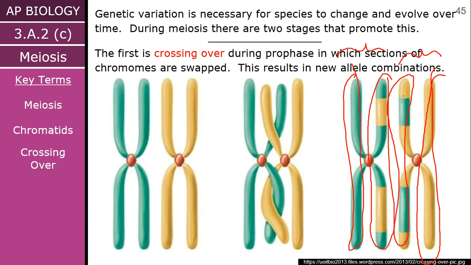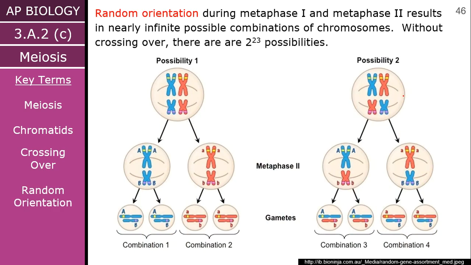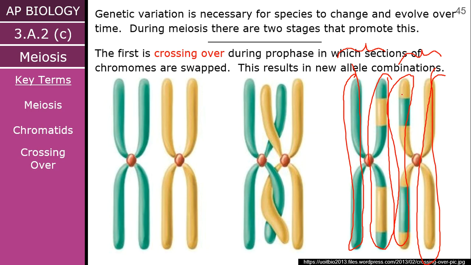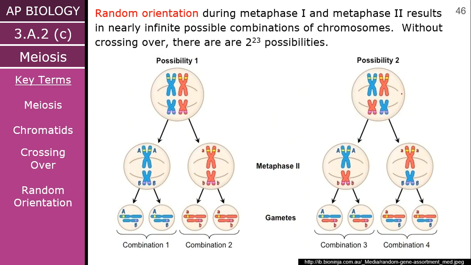And the importance of that is really hard for me to boil down. So we're going to do an activity in which you guys basically get to see why it might be useful, or why it might help a population, to have this crossing over happen. What would happen if you don't do that? And so that basically allows for more variety, so more different types of people, or individuals if we're not talking about people.